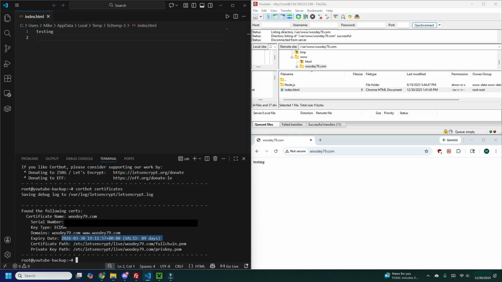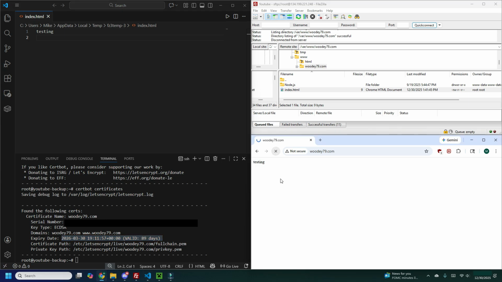Again, these will go down, as there only can be 45 days at most, so like 44 days is going to be the most they can do in Let's Encrypt in a few years, in 2029, in case you were ever curious. And then where it was saved inside of your actual folders.